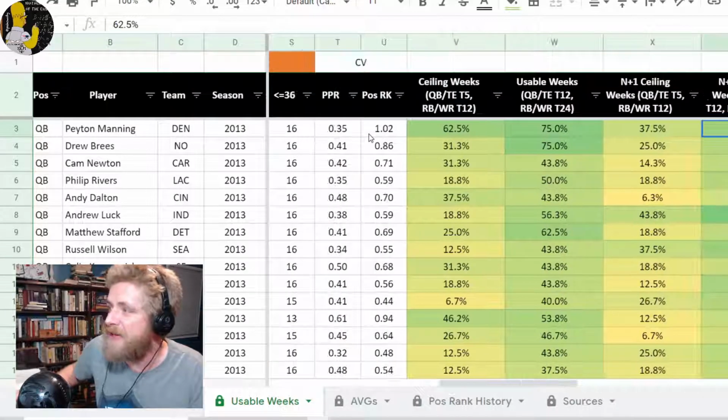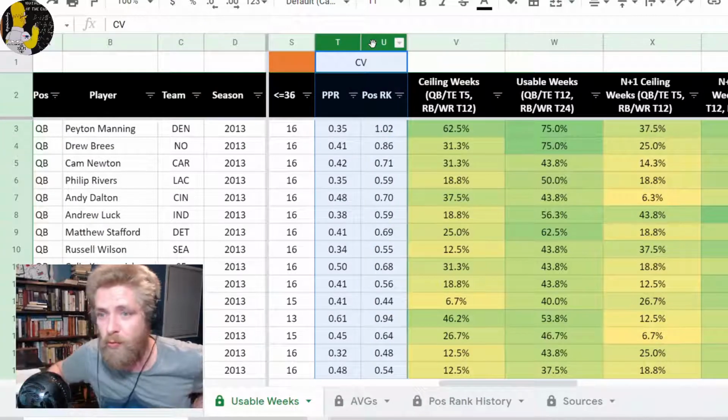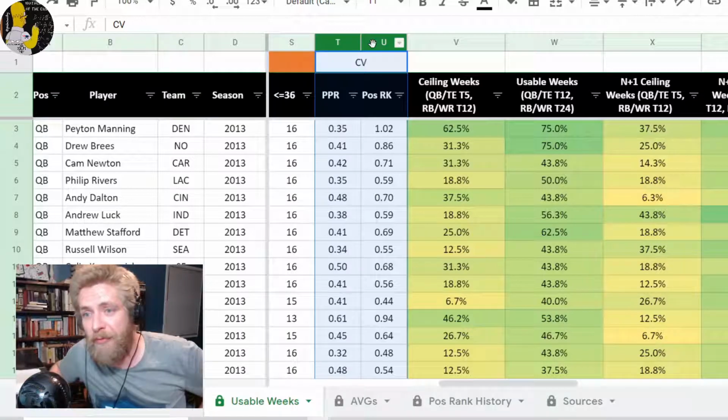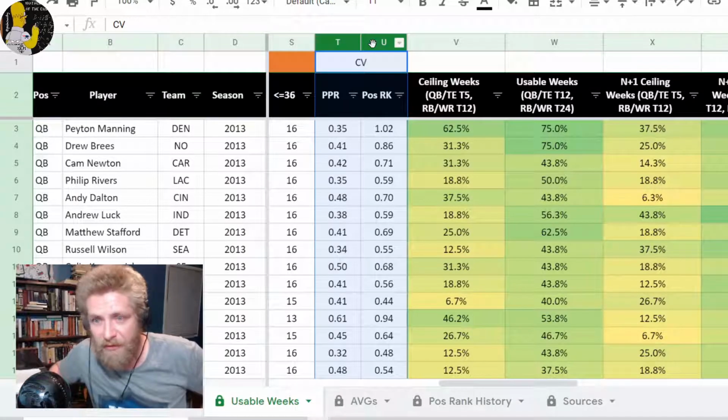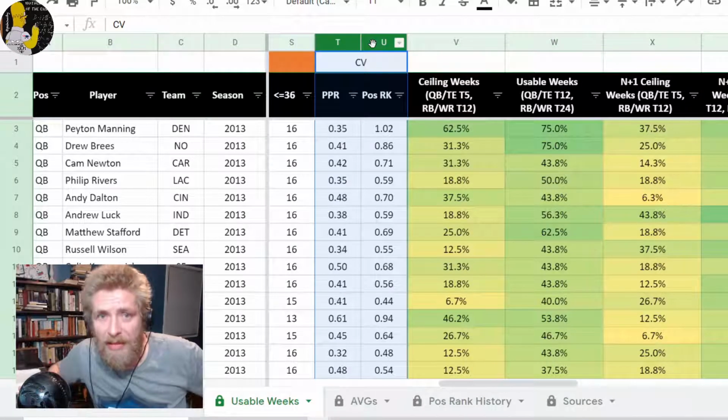Now, this CV ranking over here, I probably should have included a little bit more detail. Everyone in the Discord knows this pretty well, though, and we've talked about CV before. And the mathematical name, you get ready to write it down to Google it. I'll pause, because I'm assuming you're pulling up the Google tab. Coefficient of variation. It's the standard deviation divided by the mean. That's it. All it is is a measure of how much variance there is in the data.